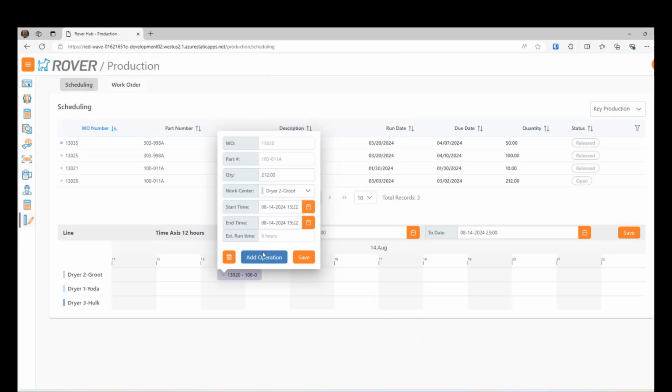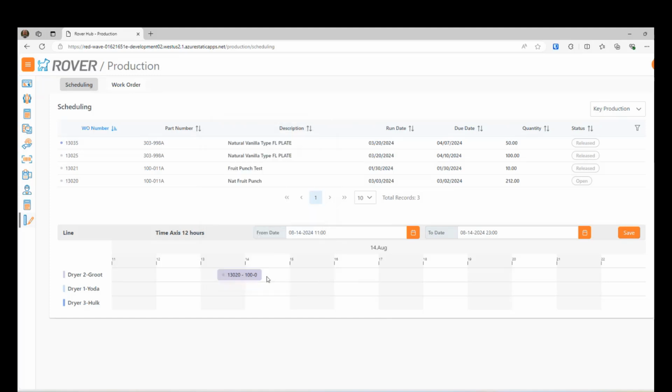The other thing that is not working at the moment is add operation. The idea here is that you could have a follow-up operation after the completion of this work center operation. In the case that you have a piece of equipment that needs to be cleaned or modified for the next work order to be processed, add operation lets you add a subsequent operation that shows up as a visual indication that that work center is unavailable for that additional time.